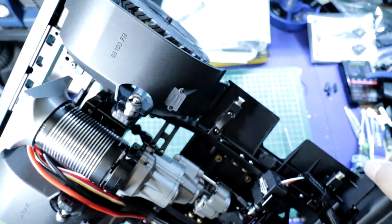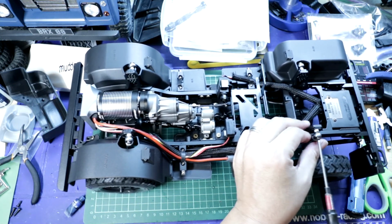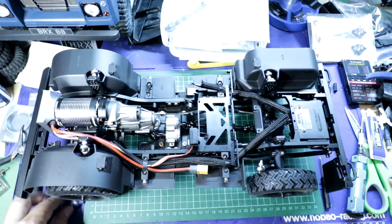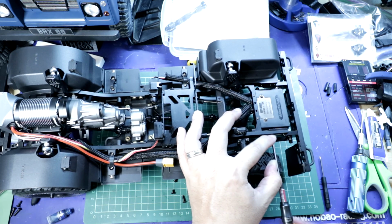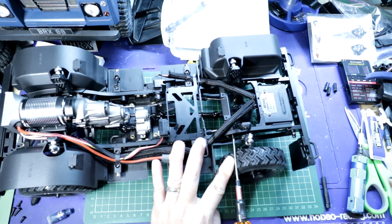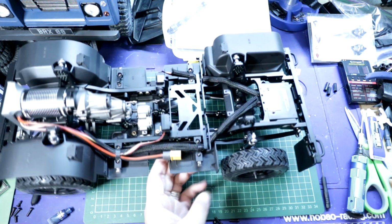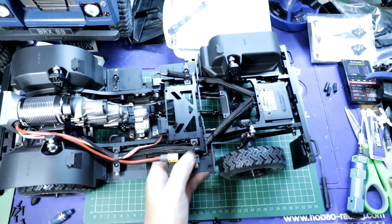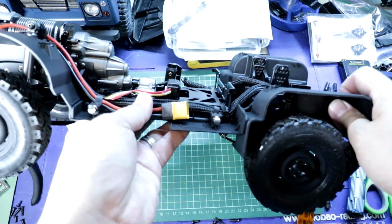Alright, one side done, and we're off to the other side. So again, we'll start with the M3x10 first.